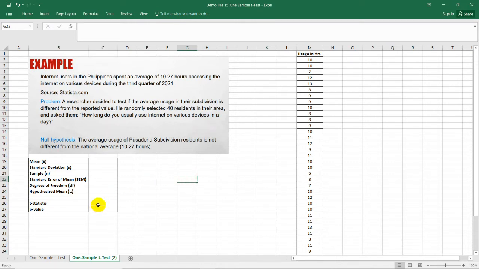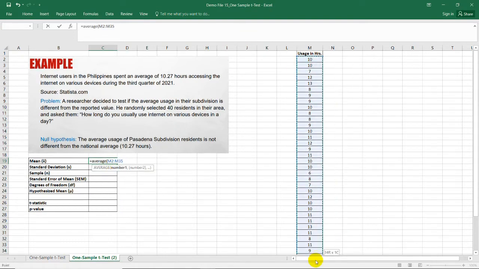For us to identify the t-statistic value and the p-value, we need to identify first descriptive statistics like mean, standard deviation sample, and standard error of mean. So let's start with the mean. For you to find the mean, you just type equal sign and then average.